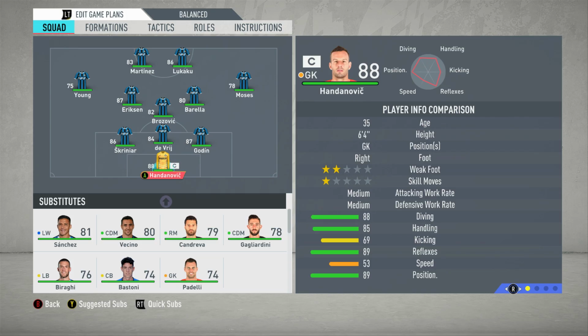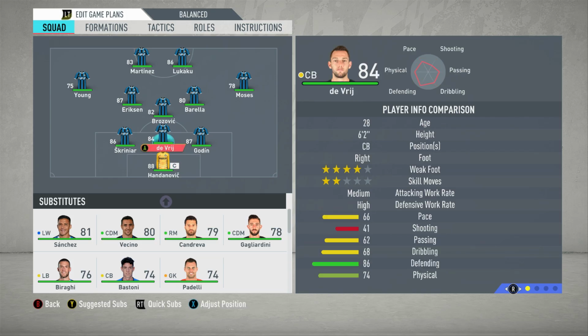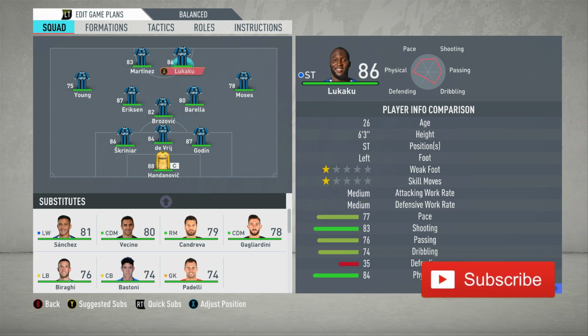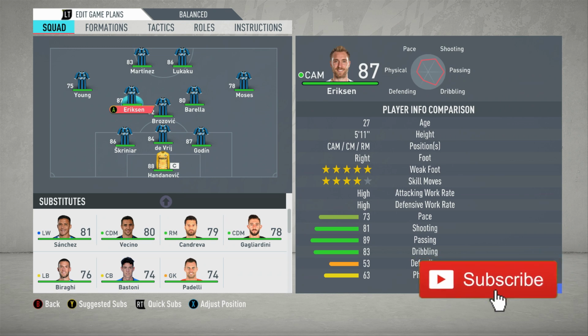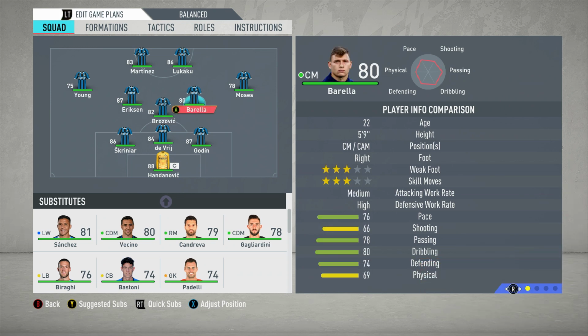Hello everyone, Brommer18 here. Thank you for joining me in what is another FIFA 20 feature. Another part of our FIFA 20 Custom Tactics series, a series where I show you how to recreate and adapt real life systems in FIFA 20 so that they will actually work in game.